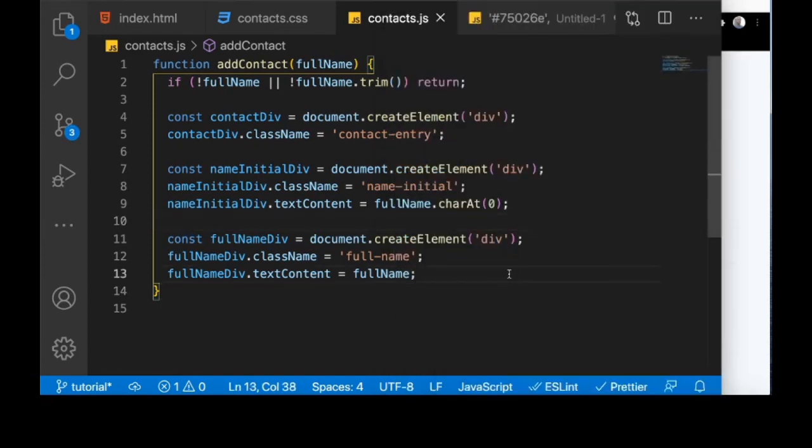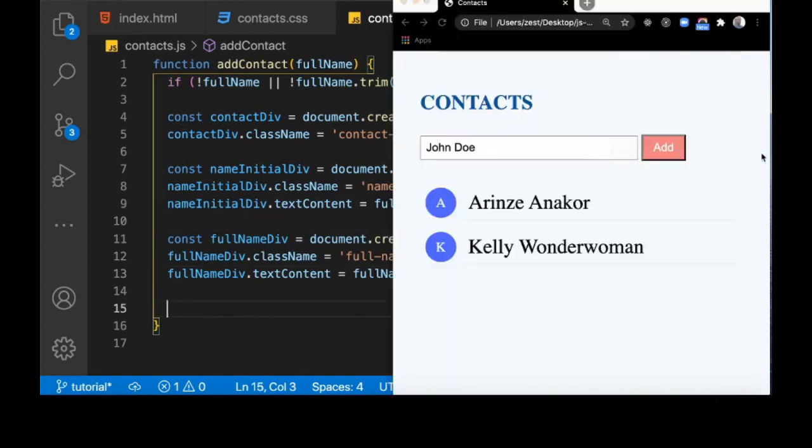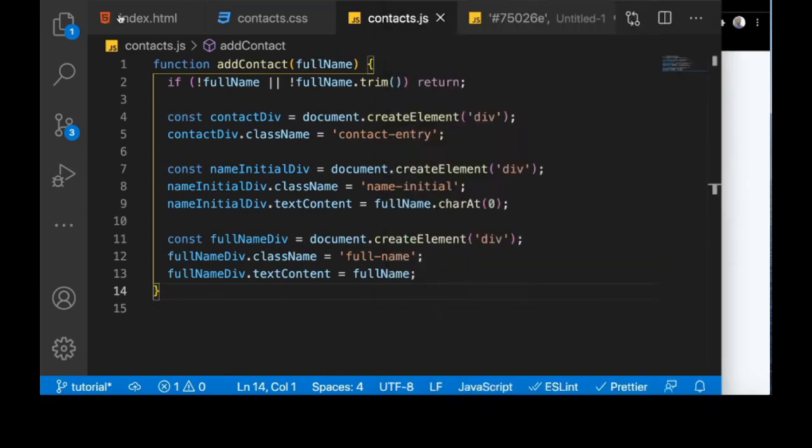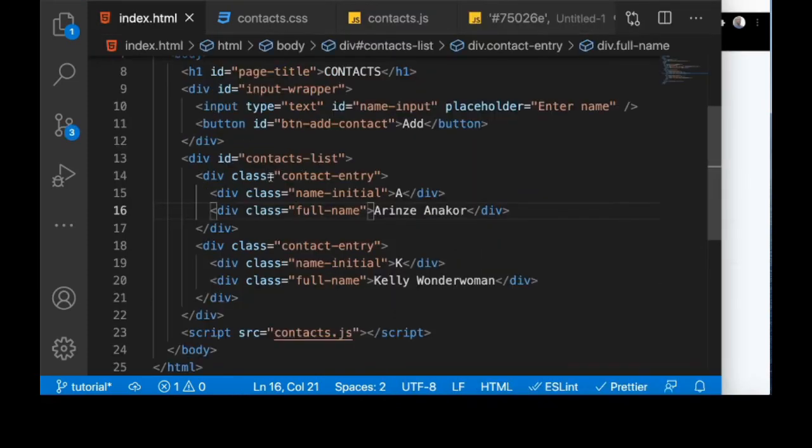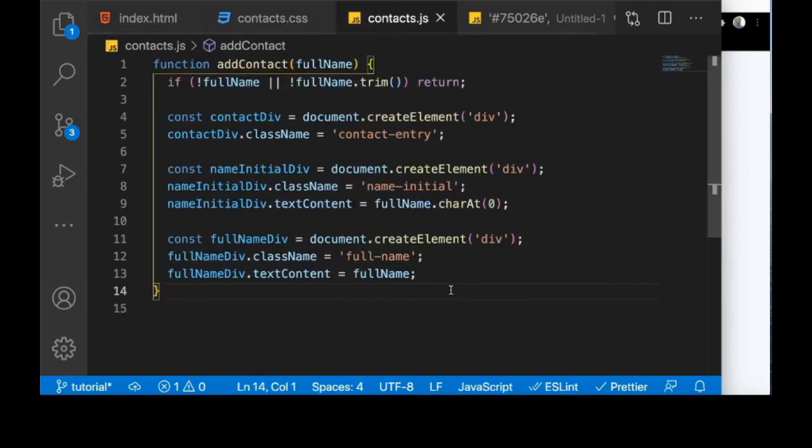Now the next thing I want to do is to append this div and this div inside the parent, and the parent is the contact entry, right? So we have created these two divs, and the parent as well. I want to append, insert those two divs inside the parent, and we do that in order.